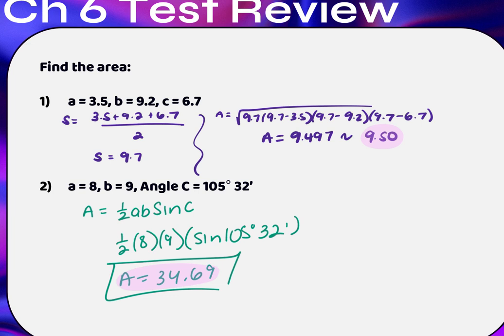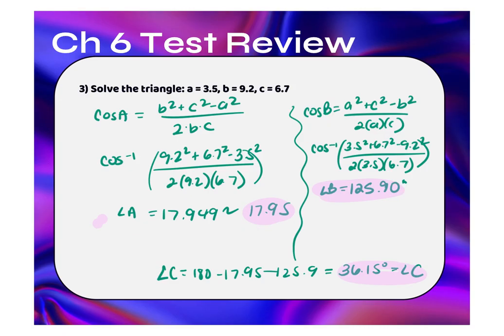Just be careful because there's some mistakes, okay? Number 2, the biggest mistake is making the sine cosine. There is no area formula in which we use the cosine. It is 1/2 the product of the sides times the sine of the included angle. And then it should round to 34.69. But if you're going to switch from law of cosines to law of sines, you have to find the biggest angle first, which means you'd have to start with B. If you find the other two, then what happens is you're actually creating an ambiguous case that does not exist. It's wrong. It's not like it could be there. It's that it's wrong. So my advice is do law of cosines for both of these.